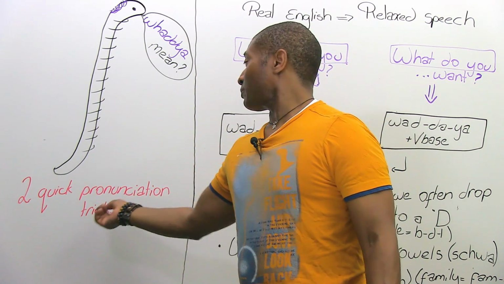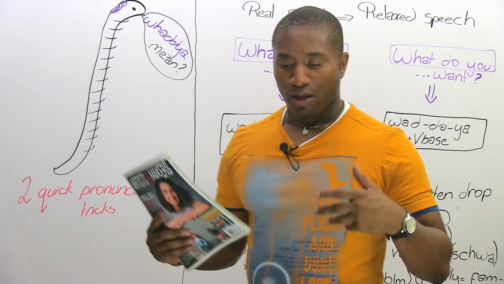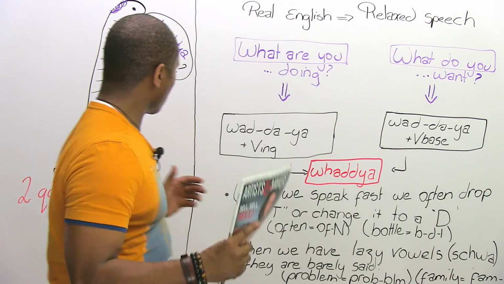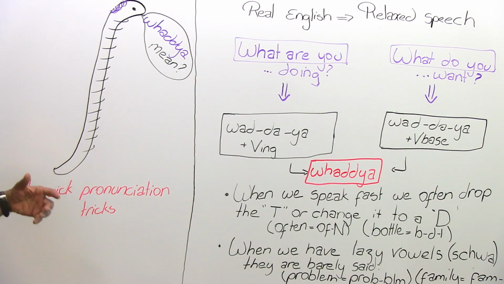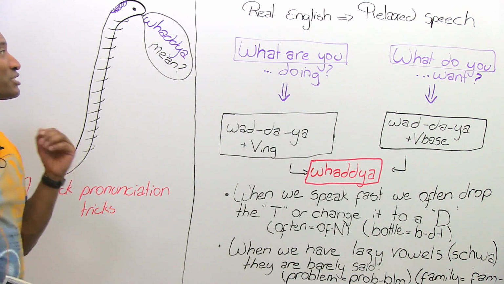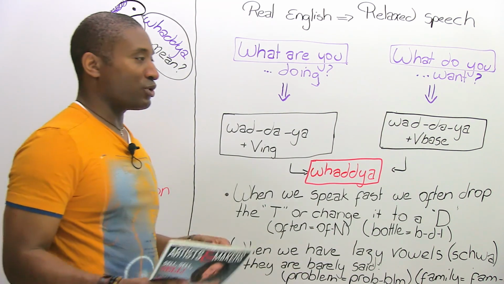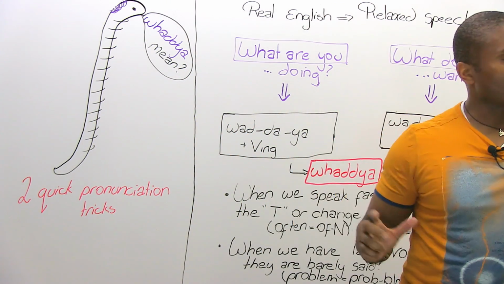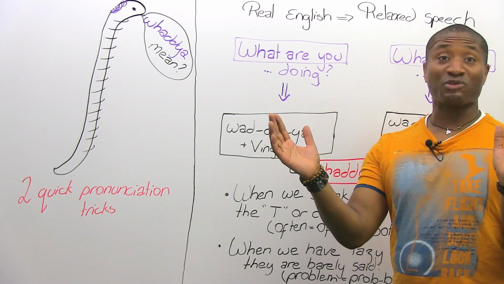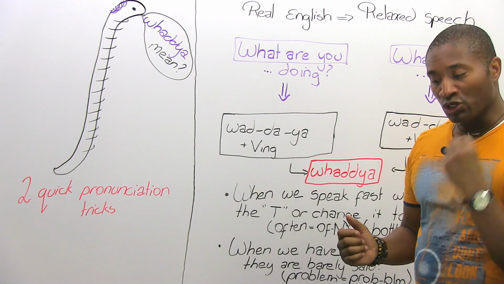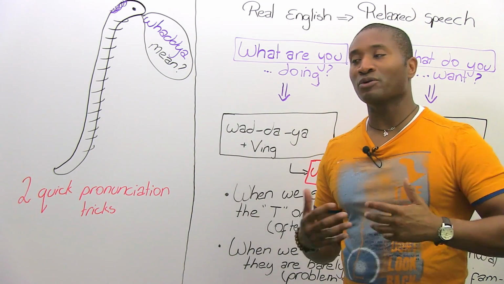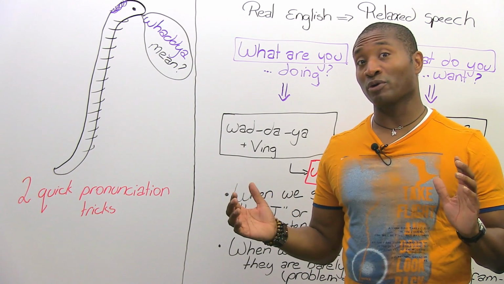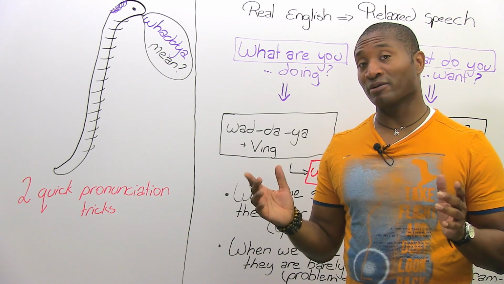We're doing 2 quick pronunciation tricks. When I'm saying that, it's a little bit different. When I say 2 different pronunciation tricks, I'm going to teach you what's called relaxed speech in English, or when we blur words together. Sometimes we blur words, we make 2 words into one. Sometimes 3 words become one. So when you hear it, you think you're hearing 1 word, when in reality, what you're hearing is 3 words, and sometimes we drop the sound.